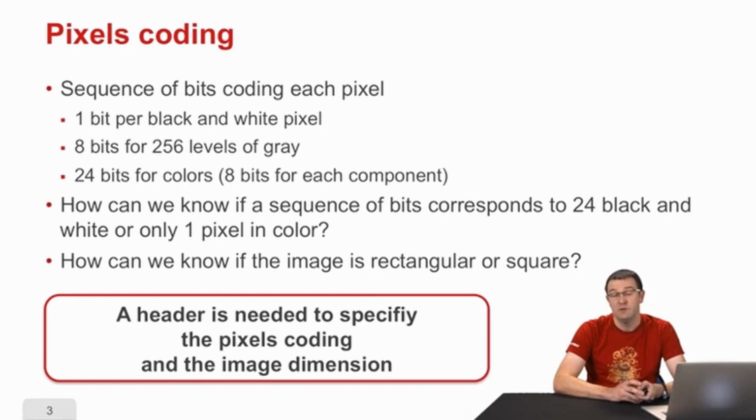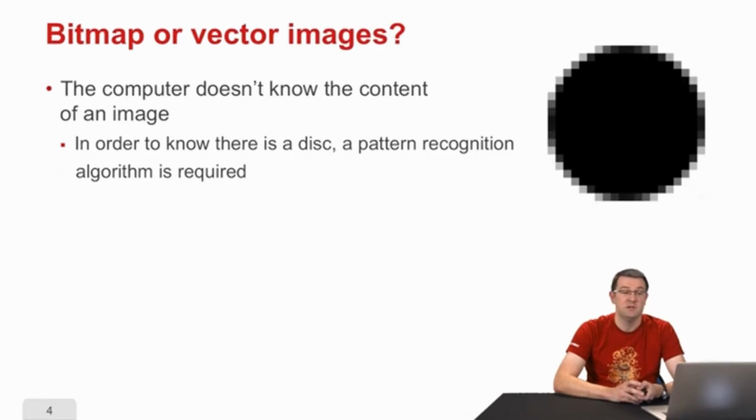Is it kind of rectangular, elongated, vertical? Is it a square? The image will be a set of pixels defined by a set of bits, but will also be defined by general characteristics, size, dimensions, height, width, and also the number of bits used for each pixel. What we have just described are images called bitmap, which is a set of bits that will describe every pixel.